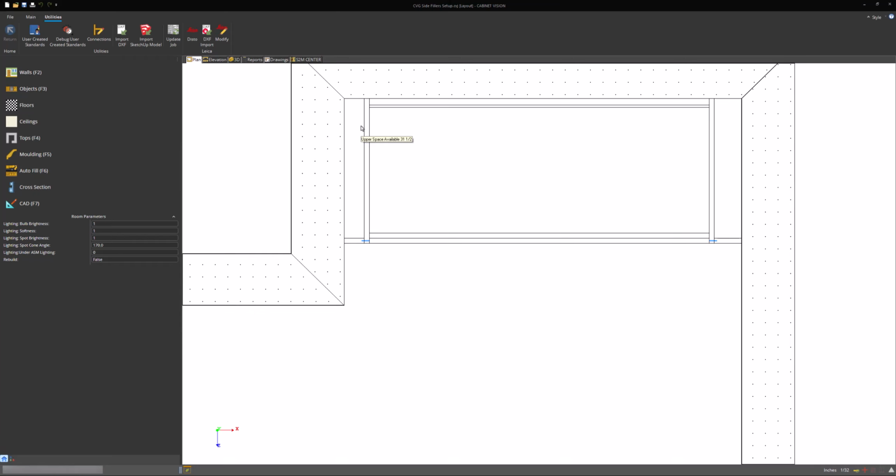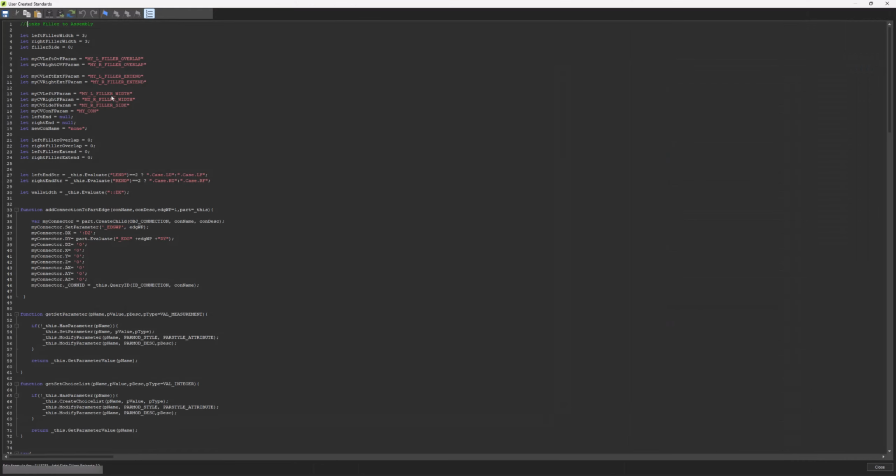As I'm sure you can tell by now, the way that I like to go about writing a UCS is probably subconsciously how I would go about machining something, so we tend to take roughing passes and then come along at the end and do a finishing pass. And what I mean by that is, if I just head up to my code in my UCS, while we're playing with different functionality and we're not quite sure what the UCS is going to do, we tend to do things like create variables up at the top, and especially ones that have CV attributes associated with them.